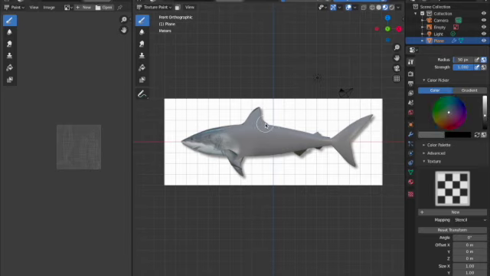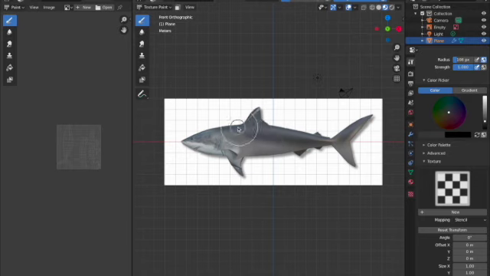So when you're painting, if you want to paint colors, because you could just paint on an eye, you could paint on scales using different colors. You can change the radius of your paintbrush. You can change the strength, which means it'll change how effective it is. I'm just gonna do that, and then I'm gonna paint. And again, since I have my modifier on, it's gonna paint the other side as well. I might go a little darker on parts of it. I'm gonna make the fin a little bit darker.